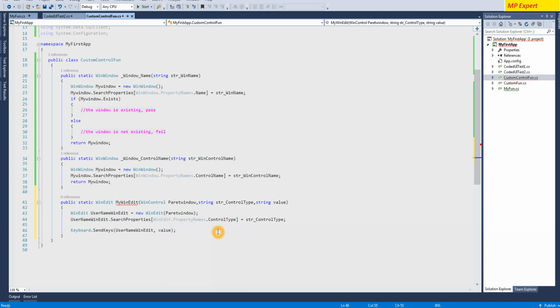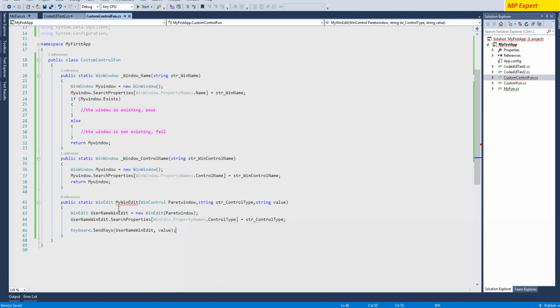So why are we getting this error? Public string custom, not all code paths return a value. Okay, so do we need to return this?